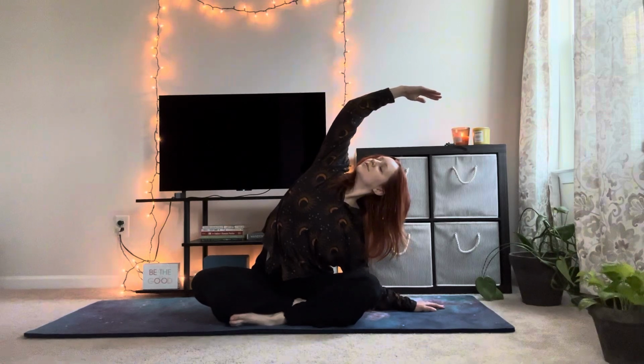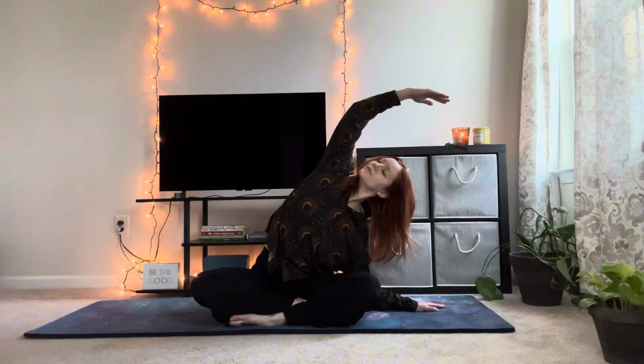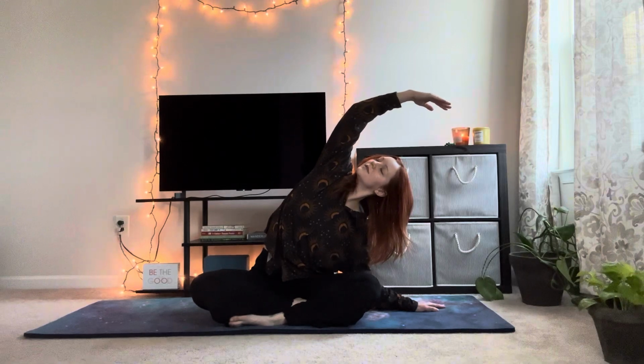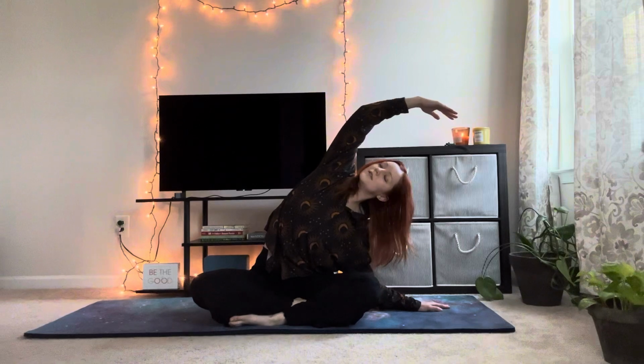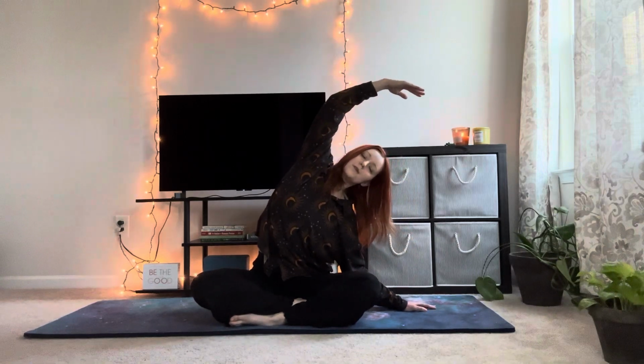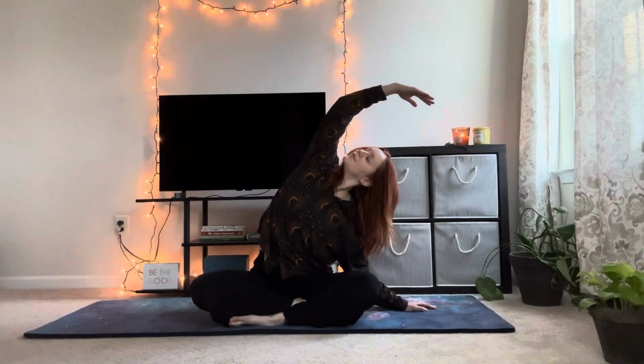Let's start to find a good stopping point, and we will start to move into our side stretches. Here we are still seated, and we are going to rest our hands by our side, bring our left fingertips to the mat, sweep that right hand up, bending over to the left side. In this posture, we are going to try our best to keep our back straight and really try not to twist the spine. Maybe here you go ahead and check in with your body and make sure that we are really listening to it. We are finding where these poses work best for us, not pushing ourselves into anything that is painful or uncomfortable.